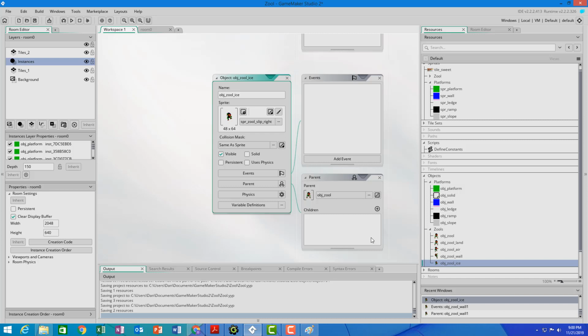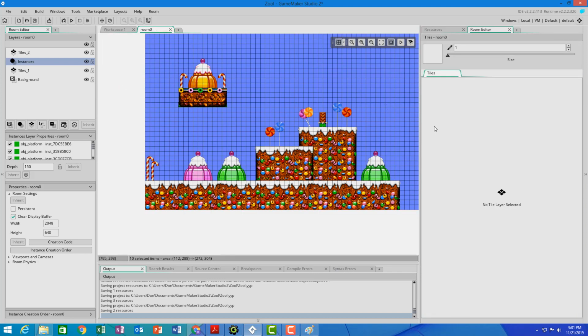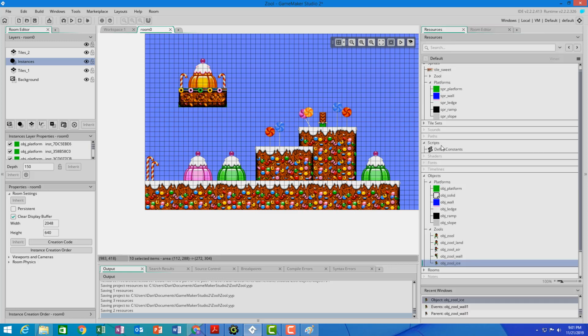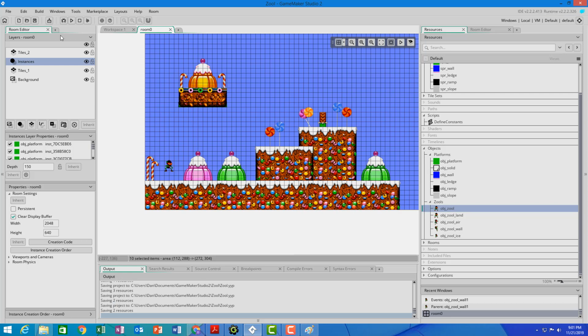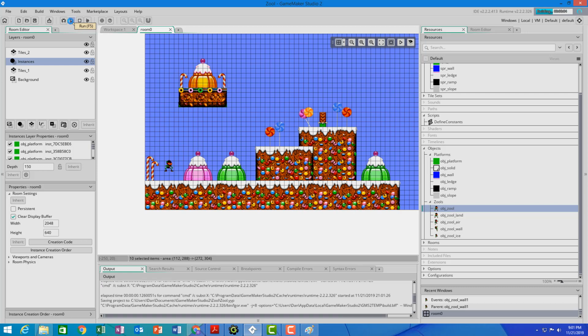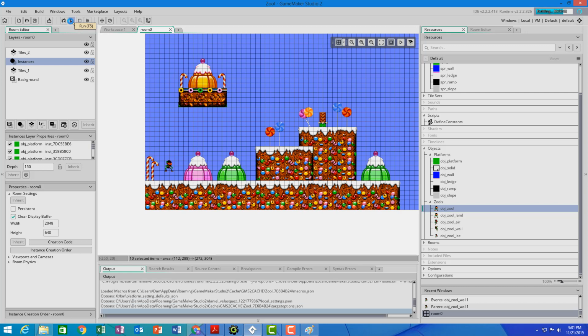And then we want to place an Object Zool just above the ground, kind of like if you've done fish pod, we did the same thing. So we'll go to our room. Now that we have the object, we can include it in the game. So we grab our Zool, and we'll put him a little bit above the platform. And then we have a character in the game. That's really cool. Now I won't be able to do anything if we actually run the game. Let's see what happens when we run it. I think it just sits there because we haven't given it any behavior yet. But at least we have an object in the room.